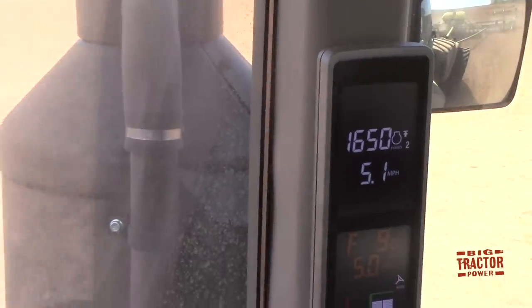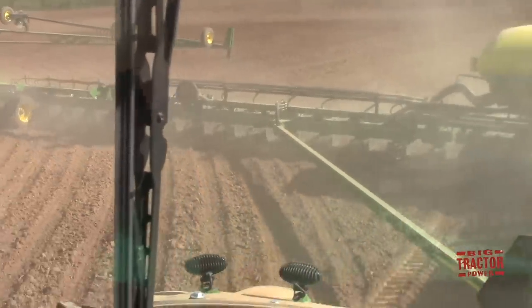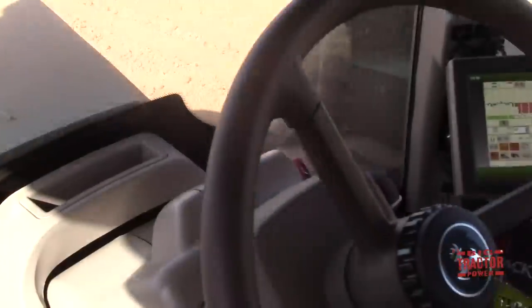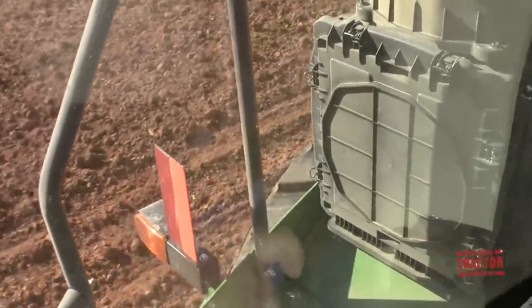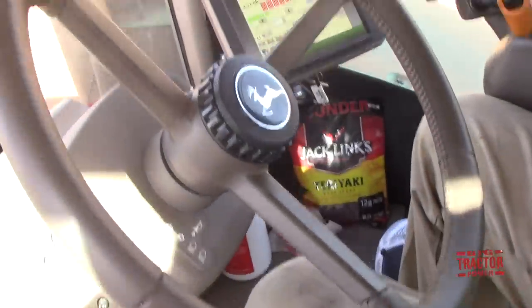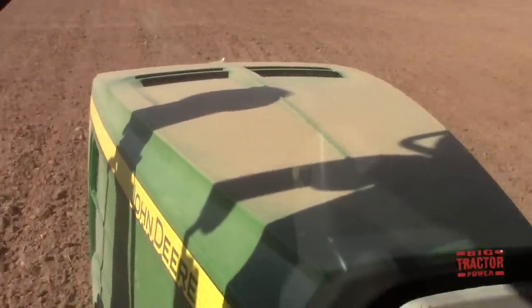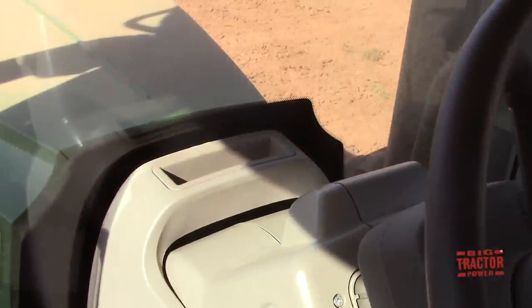I'm up in the cab of the John Deere 9520RX track tractor so that you can see what the operator's perspective is of operating this big 520 horsepower tractor and 90 foot wide corn planter. You can see it has a lot of instrumentation, a lot of display screens which work just like iPads. With a touch of the screen, you can control all the tractors' and corn planters' features. It is run by GPS Auto Guidance, using a John Deere Green Star 6000 receiver to make perfect auto-guided 90 foot passes across the field. The only thing the operator really needs to do is turn it around to make the next pass. The rest of the functions can all be controlled by those display screens with just a touch of the screen for about any feature that needs to be adjusted.